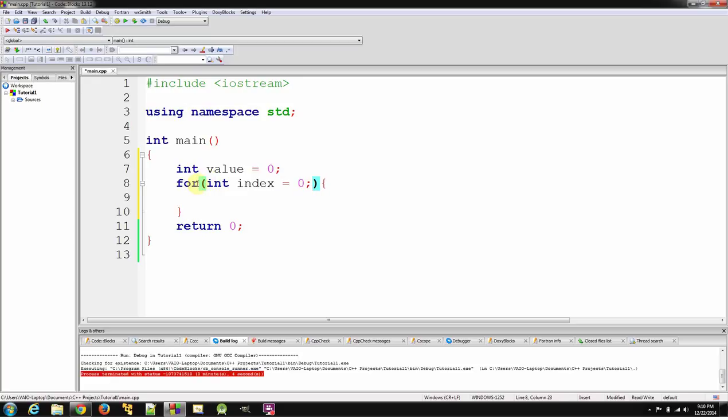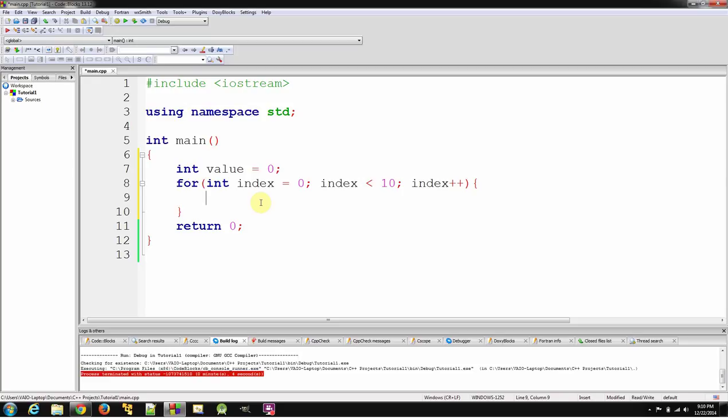Now just stick with me for a second, because I know right now you're thinking, what? You're declaring something in a condition. Well, this is not the whole condition. This is only one third of the condition. So after you declare your variable int index equals 0, we're going to say index less than 10, and then index plus plus. Now I want you to sit here and breathe this in for a second, because I know it looks complicated, especially if this is your first time ever looking at a for loop.